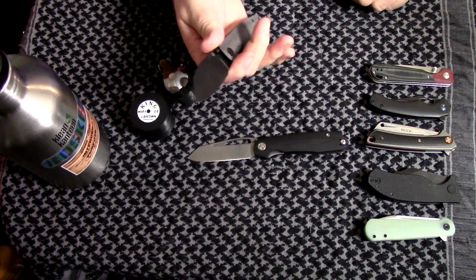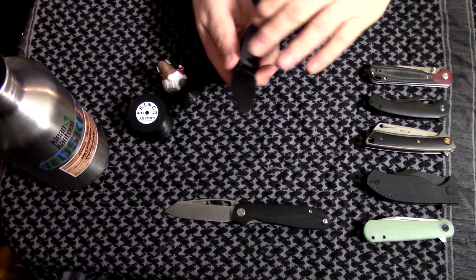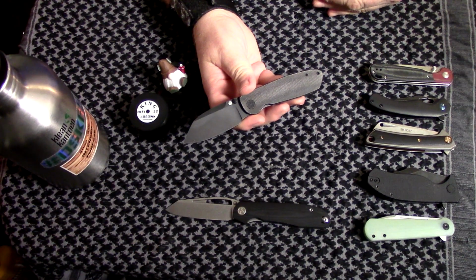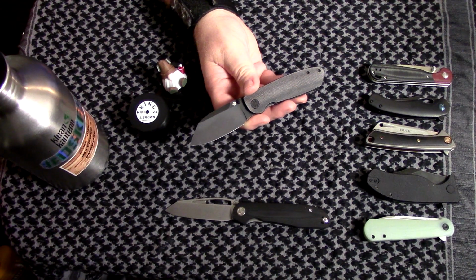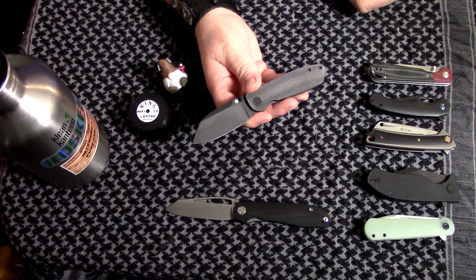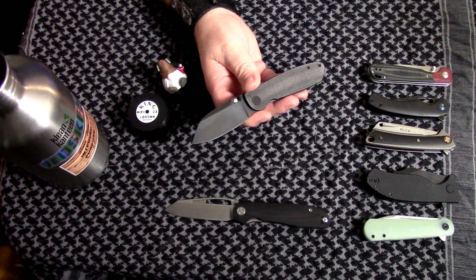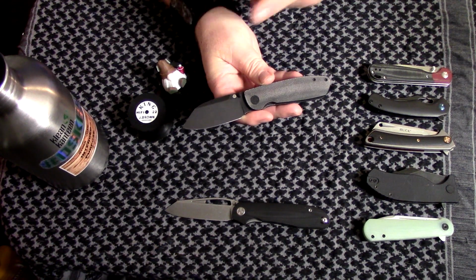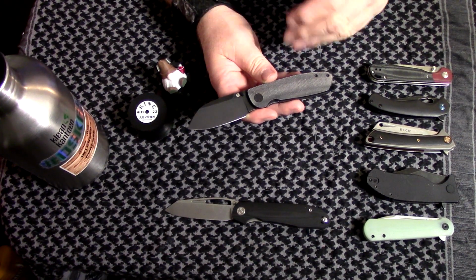Now going back to using it, because at this point I would talk about the blade steel. On this one I did. I would talk about how well it held, retained its edge, how easy it was to strop back to a sharp edge. If I had been using it for weeks instead of a week, I would probably say how easy it was to hone the edge before stropping, because at that point you're going to have a little bit of rolling. You're going to need to hone it instead of just stropping. But it's D2. It's not the 14C that's going to be coming on it, so we'll go past that.